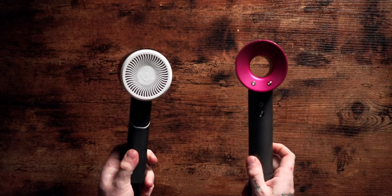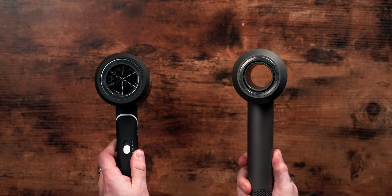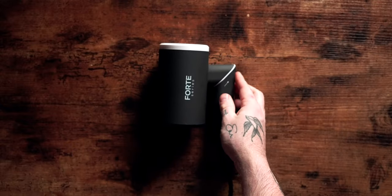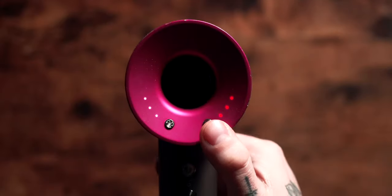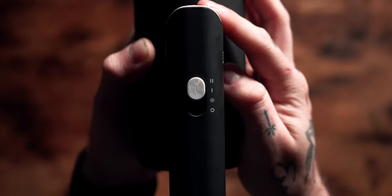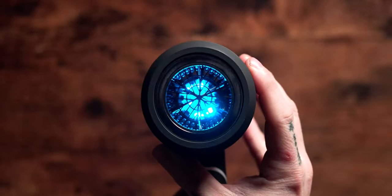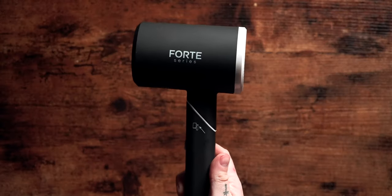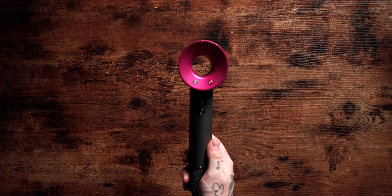Looking at the build differences, the Dyson is obviously bigger — and that's before folding the Forte dryer. The Forte dryer is a smaller, more portable unit, and folding it makes it even more portable, making it perfect for traveling. The Dyson has a lot of options for airflow and temperature — you can adjust heat, adjust airflow, and there's a dedicated cold air button. The Forte, though, has only three options: cold air, level one, and level two. The Forte series doesn't feel cheap at all — it's got a nice matte gripped material that makes it comfortable to hold. The biggest difference, though, is the price: the Forte dryer comes in at $74, while the Dyson comes in at $429 — a major difference.